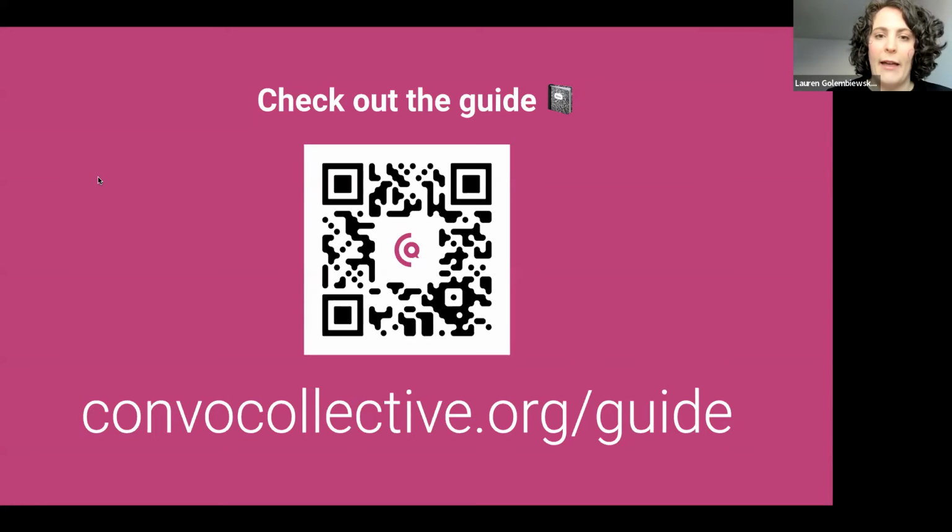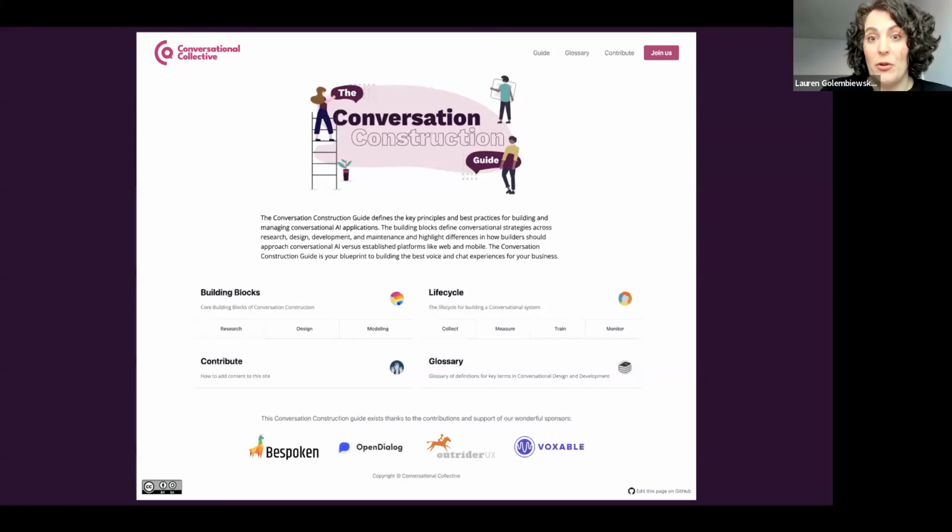So I just want to highlight it's a living guide, meaning that it's evolving and changing, and what you're going to see here is the foundational work that we've done. But the other 2 points, it being open source and community driven, are really important to us. And so there's a lot of room to grow, and we want outside contribution. So we want anyone in the community who wants to contribute to be able to. We also want a diverse set of voices to be a part of this guide.